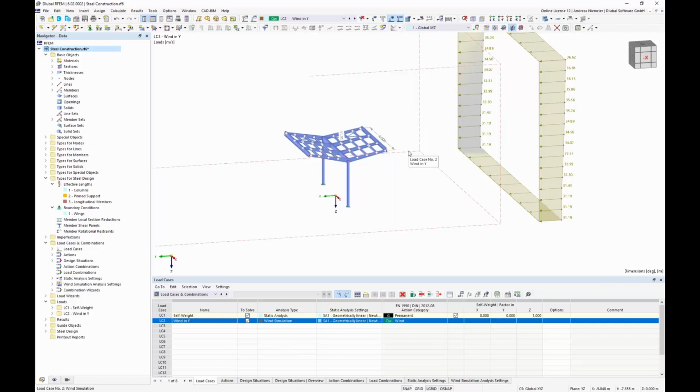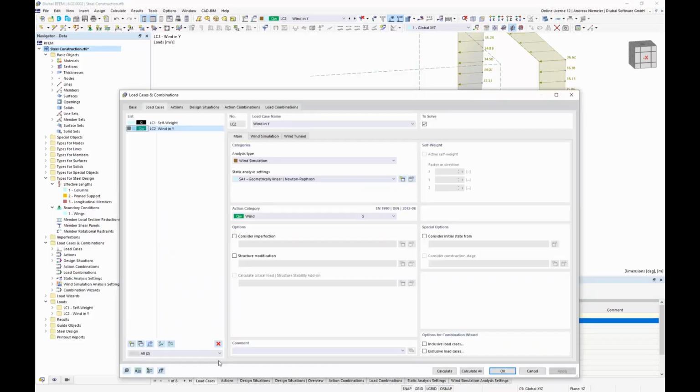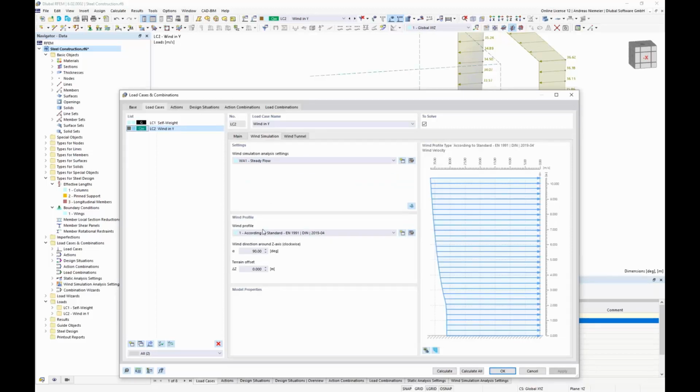But I don't want to do this because we want to speak about wind simulations in our programs, and I want to show you what is behind. So let's do this two-step calculation of wind simulations I mentioned manually. In this case, I open the locus 2 again and open the sheet wind simulation, and you see here a hidden button, and this button shows us what will be transferred into the numerical wind tunnel.